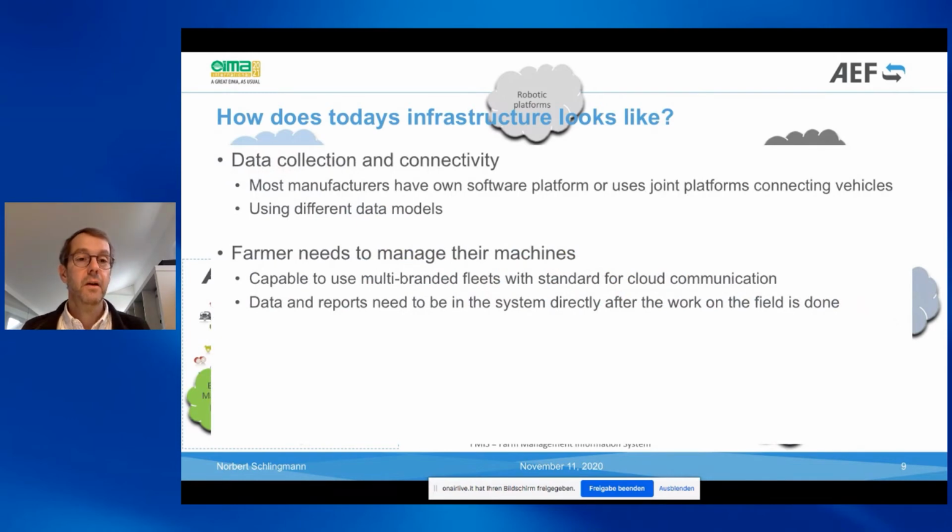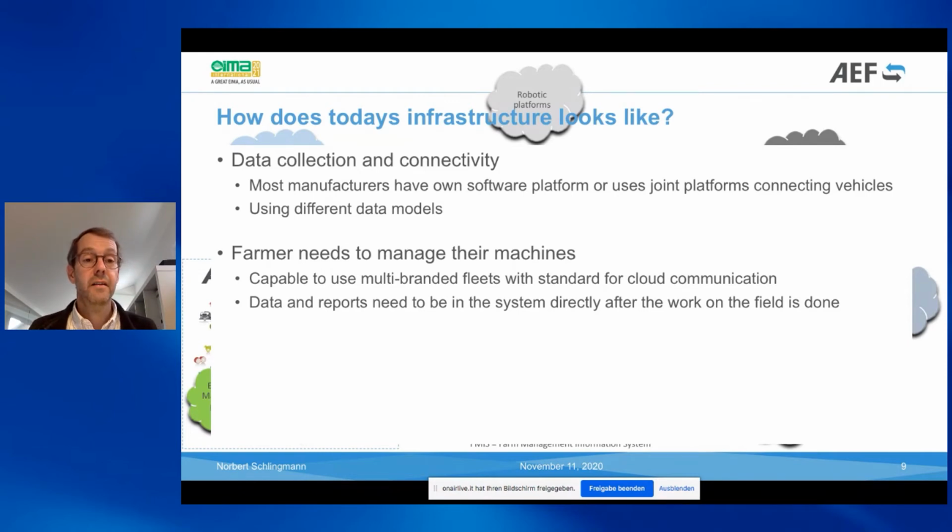So as mentioned, data collection and connectivity are very important. Most manufacturers have their own platforms, using different data models today, which sometimes leads to problems. Farmers need to manage their machines. That is important, and they have to be capable of using multi-branded fleets with standards, and this standard has to be developed.